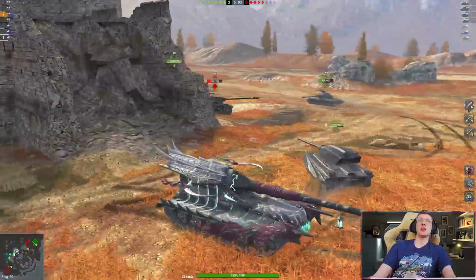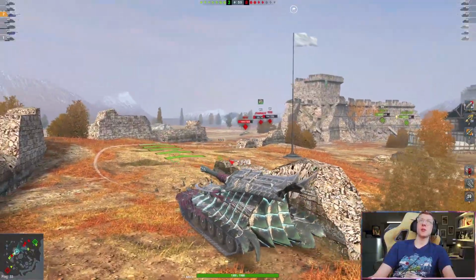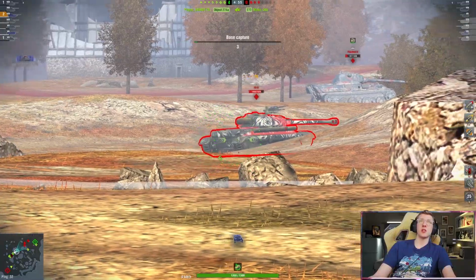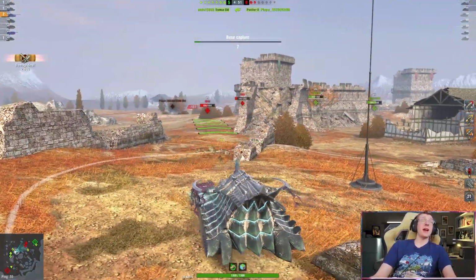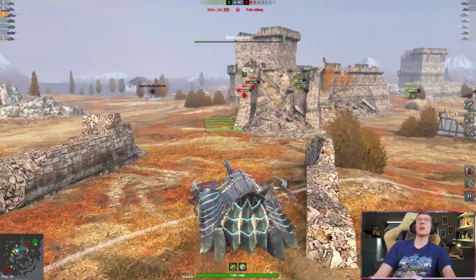Move out of my way. Thank you. Okay. Yeah, he's basically worthless for me. So we are going to make our way over to the enemy IS-5, and we're going to aim it on his rear. Aiming. Ooh, 546. Yeah, I actually really like the gun on this tank. It's way better than I thought it was going to be.